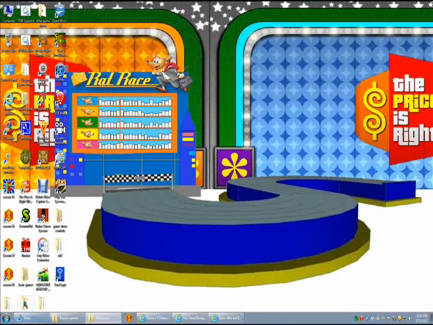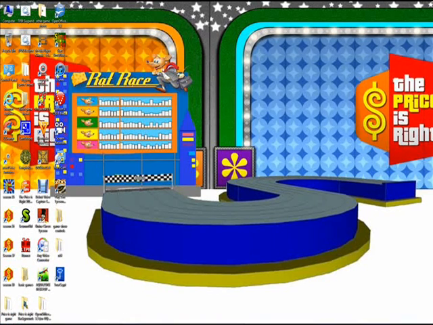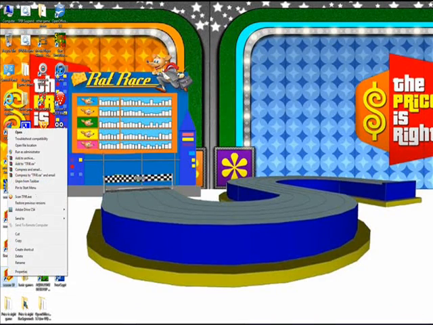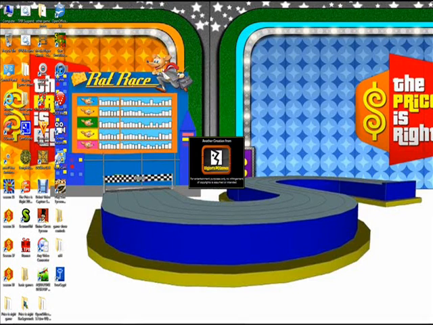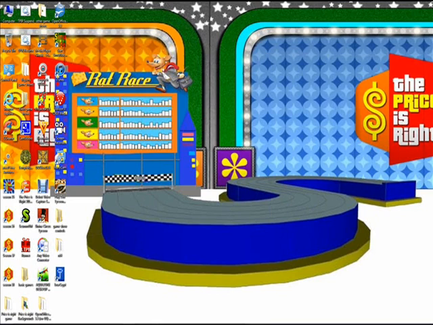If you're in the middle of playing Price Is Right and you get a completely random error message, something like unable to load animation, that means you got your account settings wrong. So what you're going to do is right click and hit Run as Administrator. And actually it's good to run this as an administrator anyway. Let me go through how that works. You're going to click Run as Administrator, and it's going to come up and ask you. You're going to click Yes. And that's all it does. It's just run as an administrator. Do that for all your Big John games.